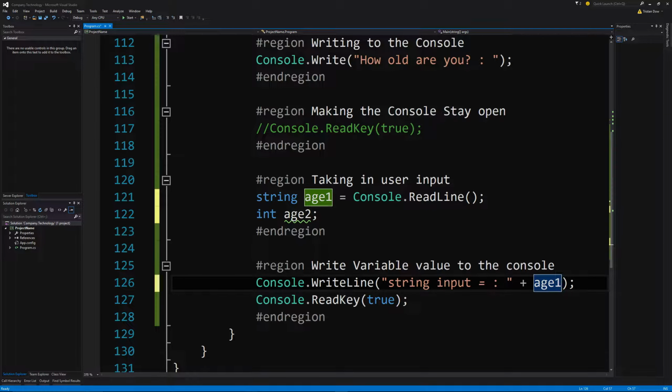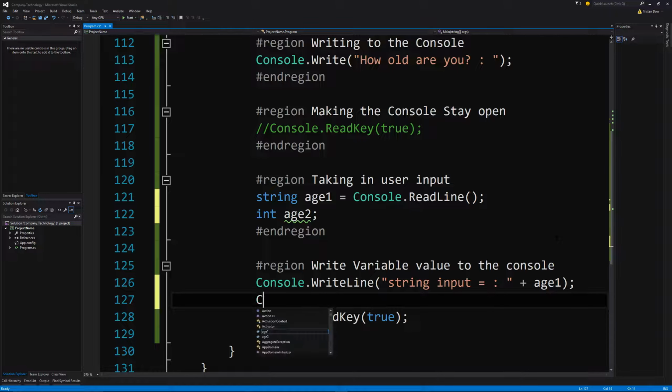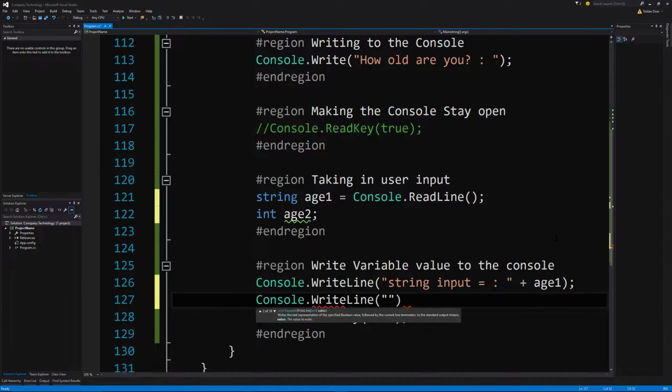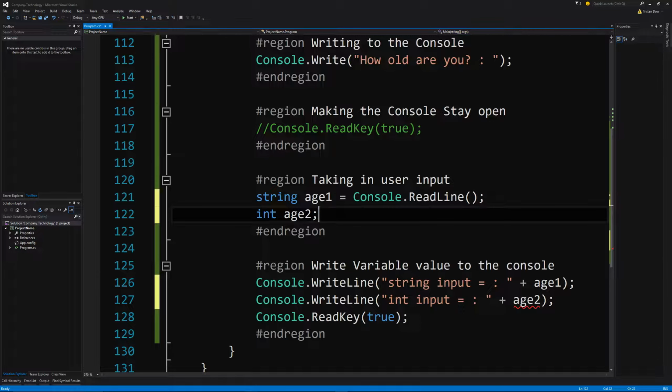Don't worry about this for right now. We'll get into that here in a little bit. And then I'm going to do a console.writeLine int input equals plus age 2, not age 12. Now age 2 is going to equal.